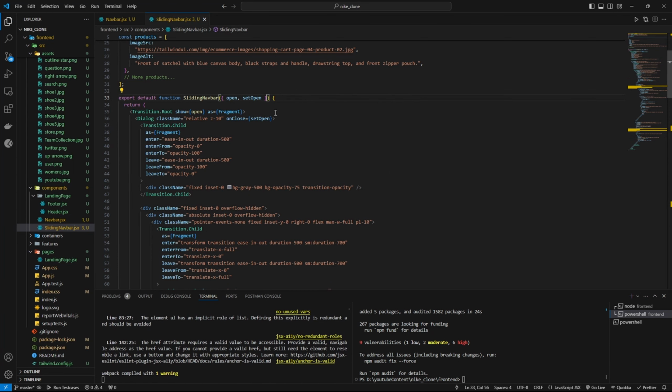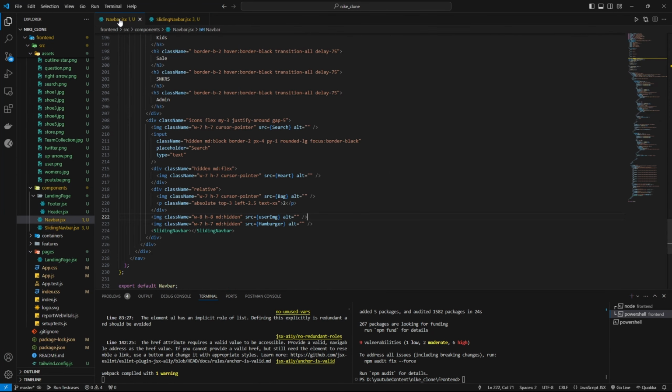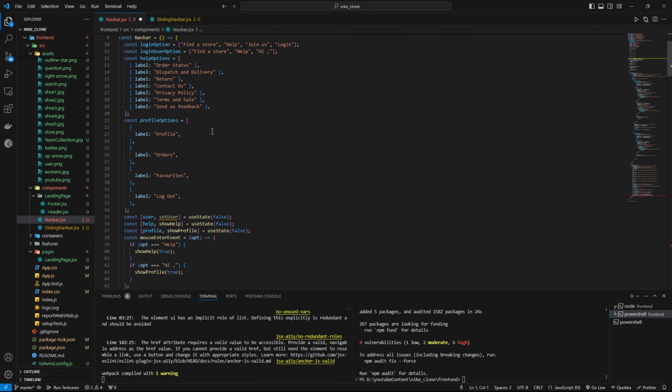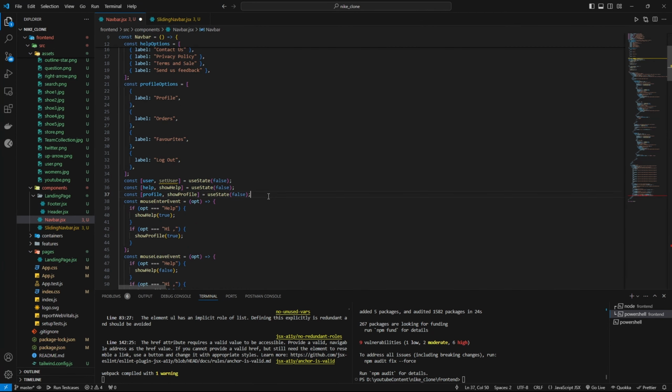We are going to pass all these from the navbar. So open will be passed as open and set open will be passed as set open, and I'm going to paste the useState here, not here, here, yeah.